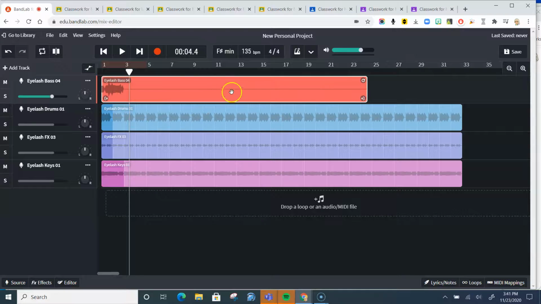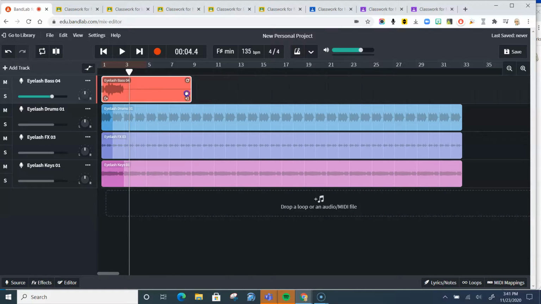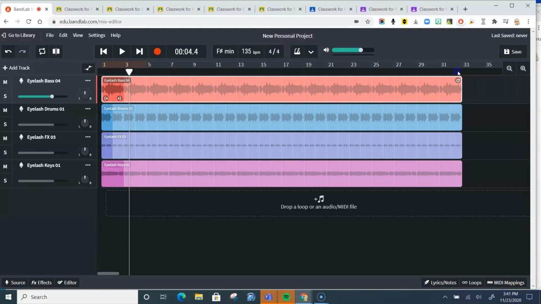If you do that, can you see that this is all empty? The gray splotchy stuff is the audio file. But if you take the bottom one, it won't take your file with it. You have to grab that looper there in the upper right-hand corner. All right, knock 'em dead.